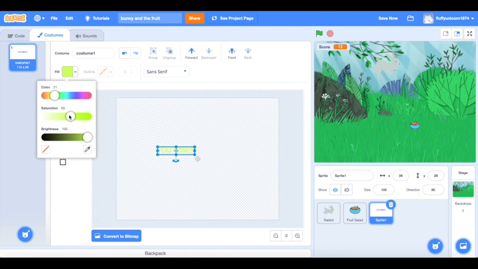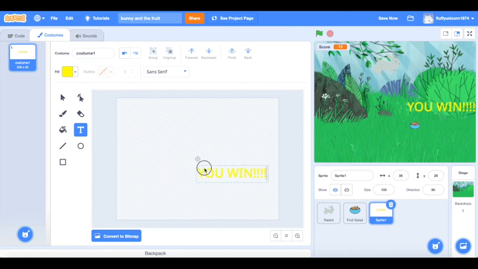and then we can change the color of our font. Thought a yellow might be nice. There we go, something nice and bright. We can make it bigger by dragging this out. We can move around, we can decide where it's going to display. I think I'm going to display it maybe right in the middle, right there. Let's see how that is. There we go. And it is going to be on my other backdrop too, so we will just have to see what it's going to look like.